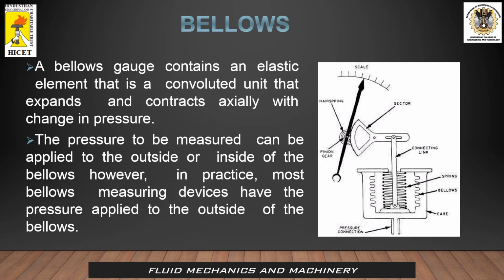The next type of method we are using is the bellows type of gauge. In this bellows type of gauge, an elastic element is used to expand and contract when there is a change in pressure. Other than that, the diaphragm gauge and bellows gauge use the same kind of basic principle, which uses change in position with respect to the applied pressure, which results in a needle movement on a graduated scale. Thereby, the pressure value can be easily measured.